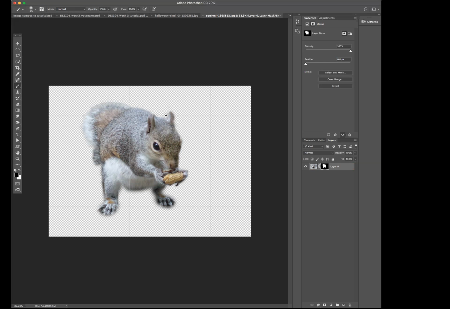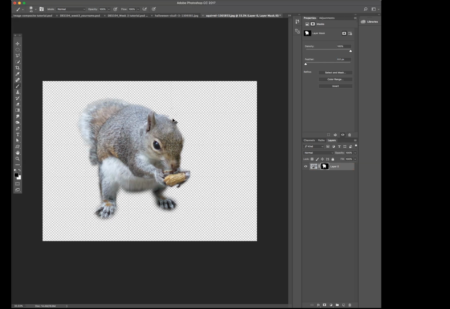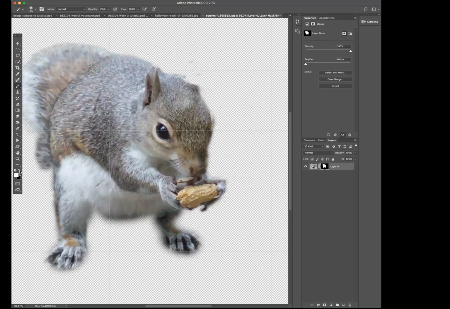Now, if I erase too much, like this ear, say I accidentally took this ear off, I can set my foreground to white, and I can paint that ear back in. If it's set to white, it will restore what was erased. If I set it to black, it will help me erase in a non-destructive way because it's erasing the mask and not the original photo. So I'm just going to clean up the edges here a little bit.